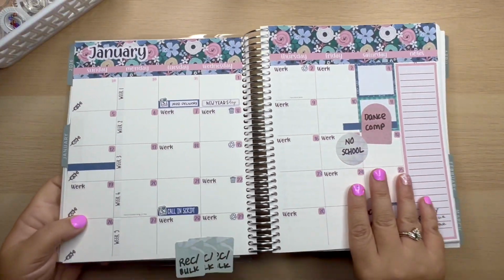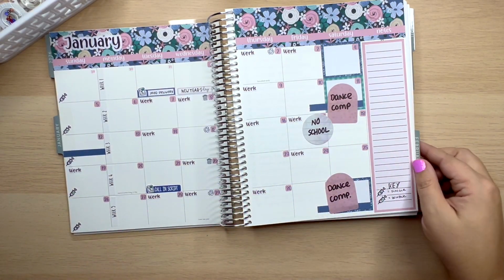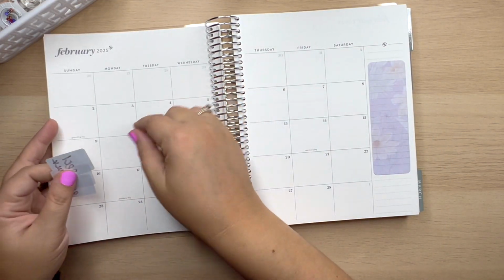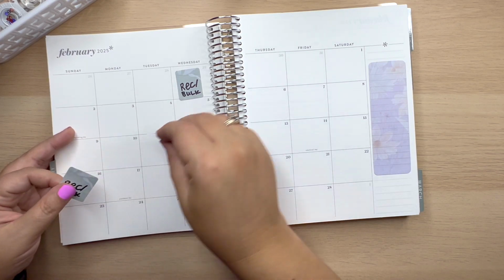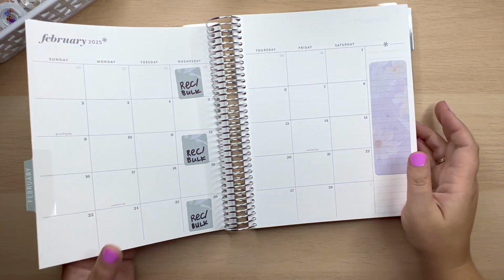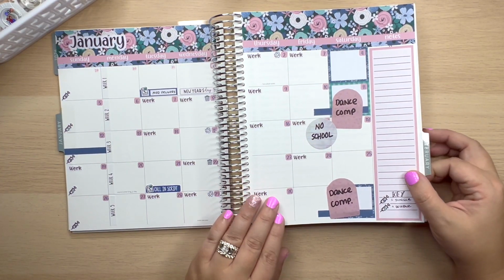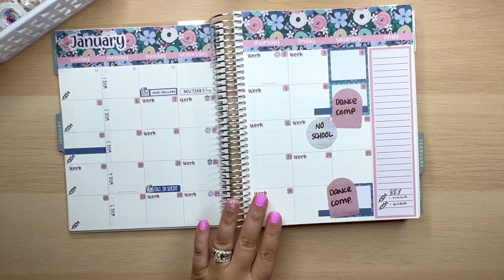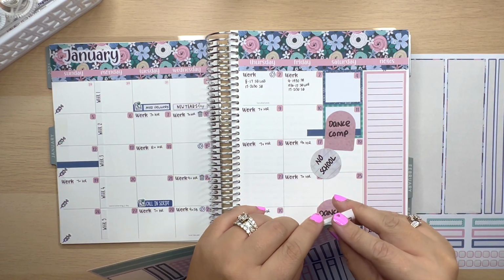Okay, so then my Post-it notes, I need to move to February. So recycling is the last week. So here is recycling, and then recycling and recycling. Oh my gosh, I love it. Like, that's already so helpful. Okay, then let me write in my work schedule here real quick. I think we need to put in where there's no school.